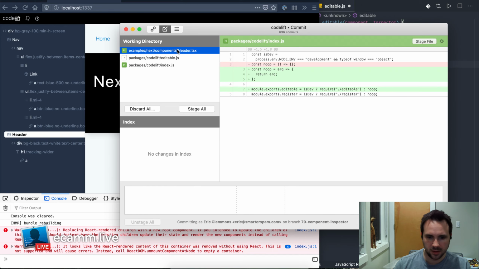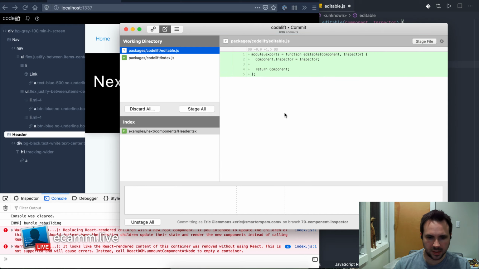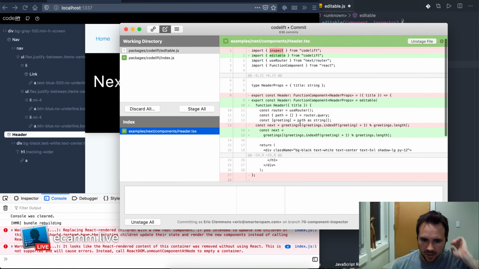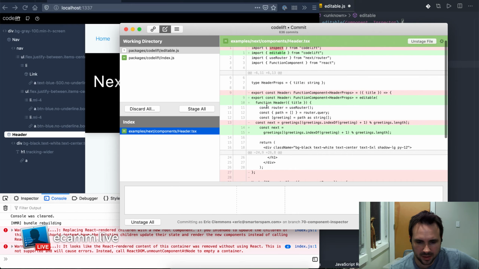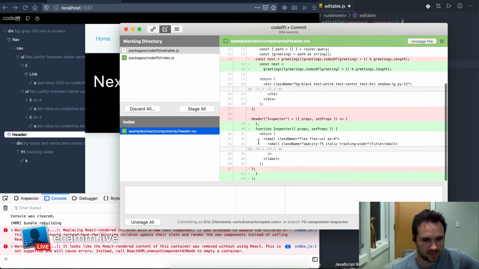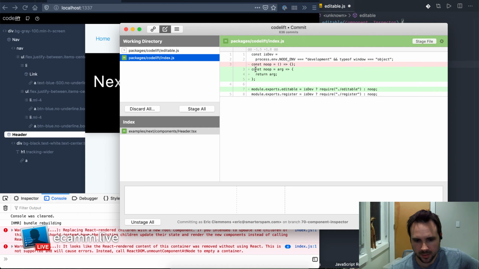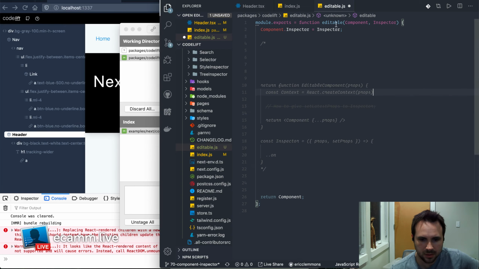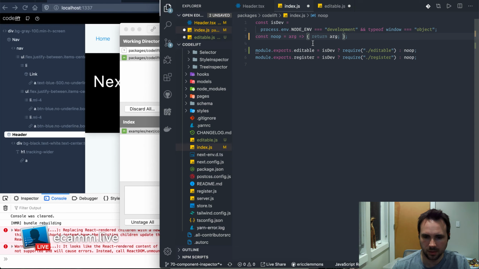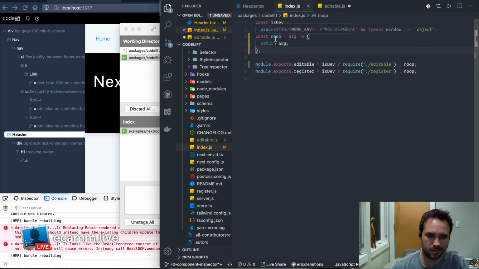So that's the signature that I would expect for the header, which is some line link stuff. But anyway, editable function header followed by whatever the actual inspector is. Great. We corrected our no-op to, I don't know why it's putting a new line. Well, actually, I could just say arg.